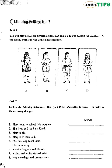I see. Now let's have a few details. How old is Mary? She is 6. And what does she look like? Well, she is slim and has long dark hair tied in a pigtail with a ribbon in it. Yes, slim, long dark hair tied in a pigtail with a ribbon in it. And what colour is the ribbon? It's pink. Pink. Okay, what does she wear? She is wearing a white short-sleeved blouse and a pink and white striped skirt, long stockings and black shoes.